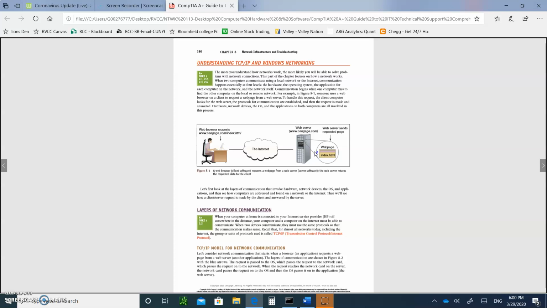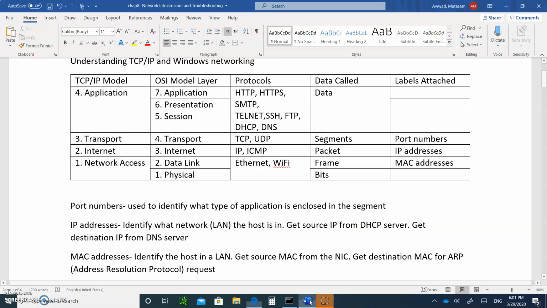Let's talk about the first thing. The first thing we're going to talk about is the 7 layers of the OSI model and the TCP/IP model. So first off the bat, before we continue, I want you to write all of this down. The table and the explanation of what port numbers, IP addresses, and MAC addresses are. As I discuss this, give me about 5 minutes. I'll go over it. You can pause and write this down. And don't forget to upload whatever you write down.